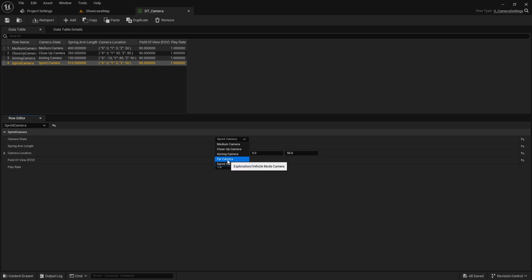For example, when the character is climbing a ladder, maybe we can change the camera mode to the far camera so that the player will be able to see the level in more detail. Or when the character goes to a vehicle, we can use the far camera instead of the default medium camera. Those are gameplay mechanics we are going to implement later, but currently we don't have those features. Since we are covering camera transition related stuff closely, I thought of covering this far camera feature here as well, so for now I will simply implement a placeholder blueprint to showcase the features.